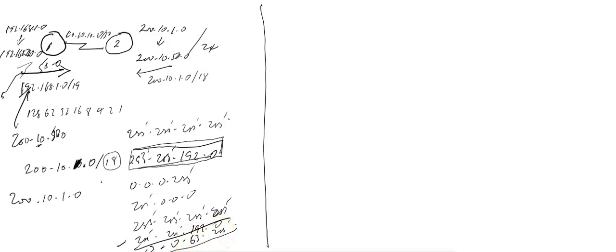0.0.63.255. So what that means is that if I'm adding that together, it will be 0 plus 200, that gives me 200, dot 0 plus 10, that gives me 10, plus 63, which is the third octet. 63 plus 1, that gives us 64, right? Yes, 64. Then 255 plus 0, so that gives us 255.